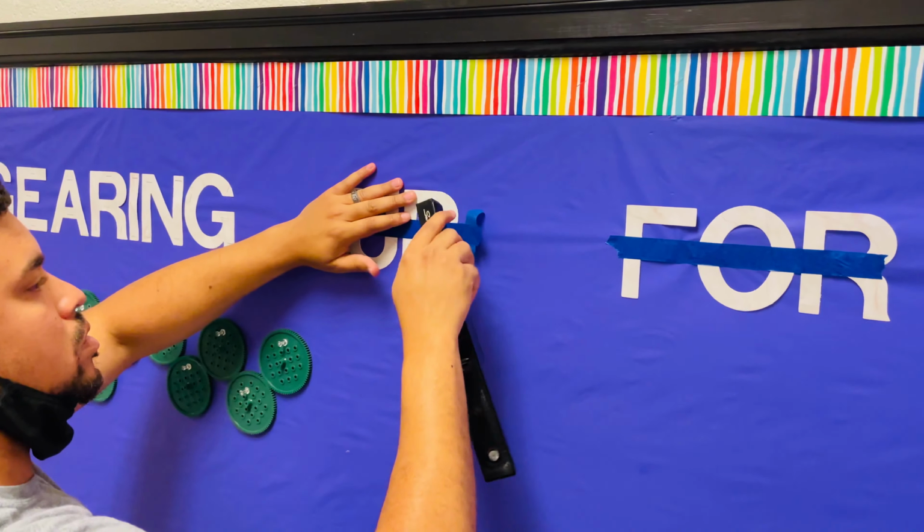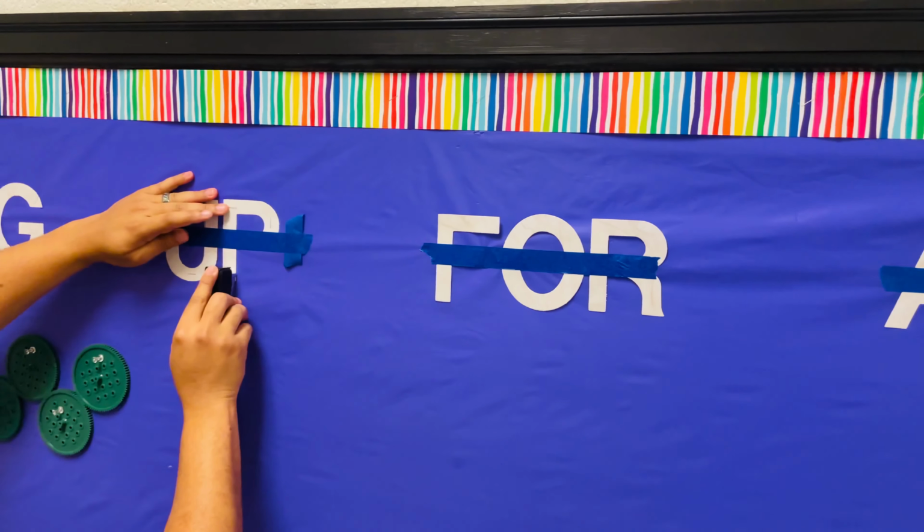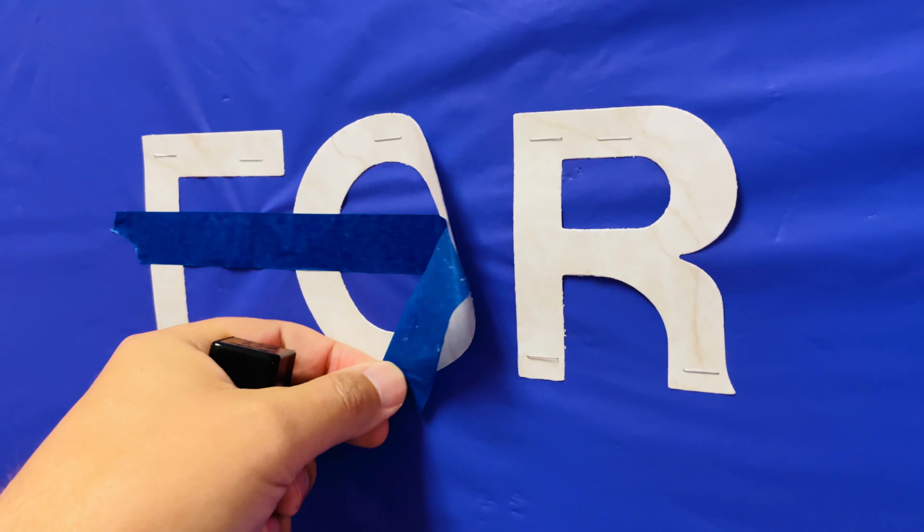Then lastly, just staple it in once you got everything lined up and how you want it, nice and even, and you will be almost good to go. Just got to take the painter's tape off last.